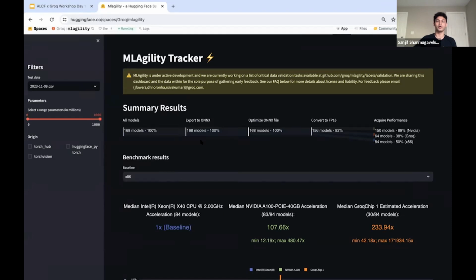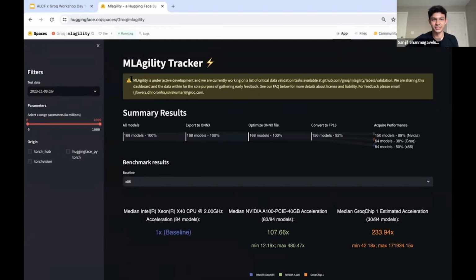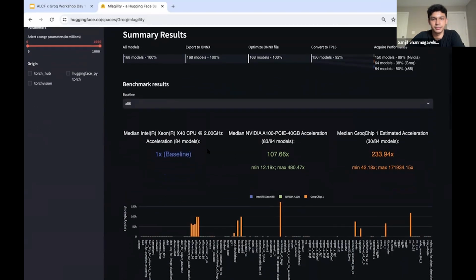But before I go on and talk about this page, I'd like to direct your attention towards this warning sign at the top. This is currently under active development. We're going to show you how you can use this code base, but please bear in mind, maybe some things won't work out of the box, but for what we've tested, it does work, and we hope you play around with this. All right, so now that that's done, let's walk through this Hugging Face page.